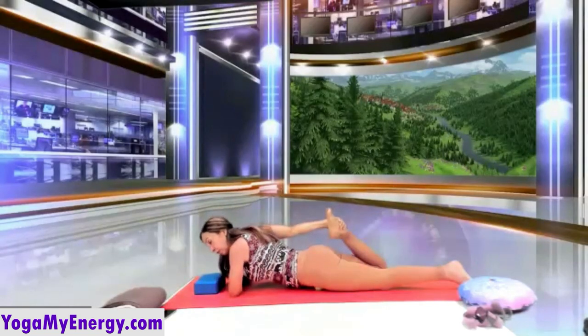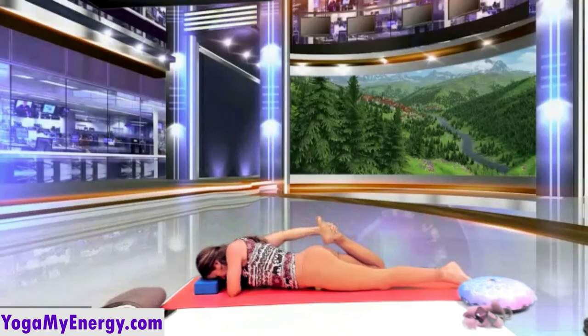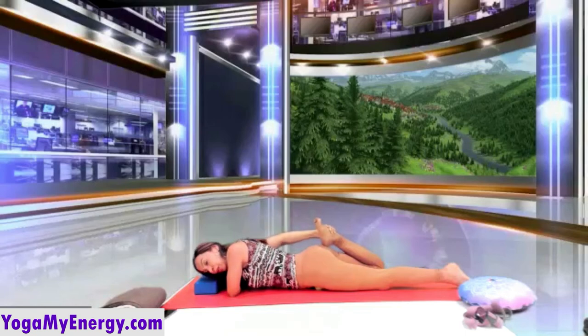And as you're going along, if you feel like you want to rest your head on the block as you're stretching the front, go ahead, do that. If you find that the block is not helping, stay up if you're too tight. Three more breaths.